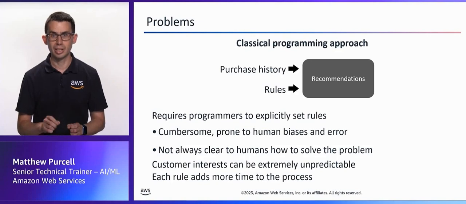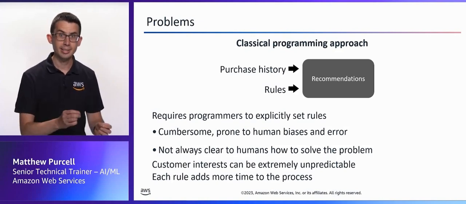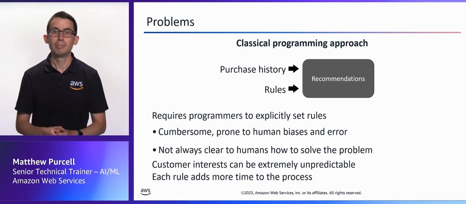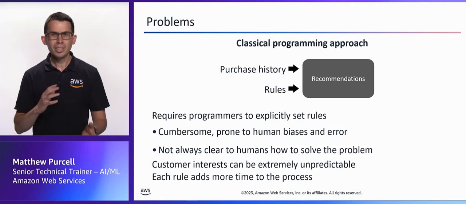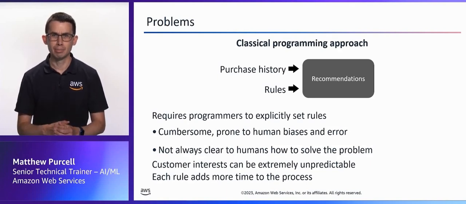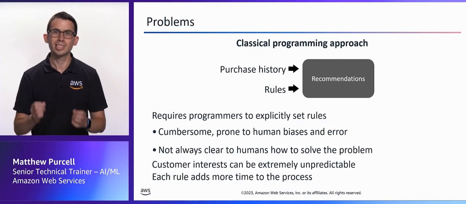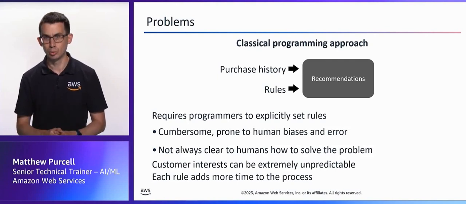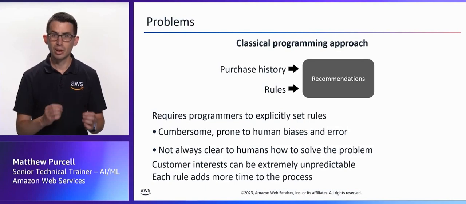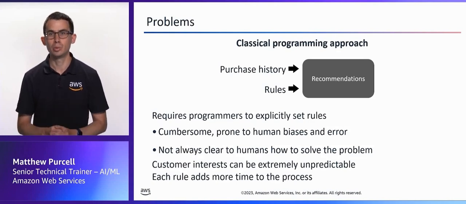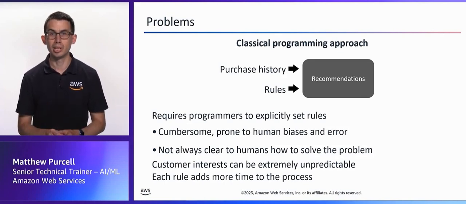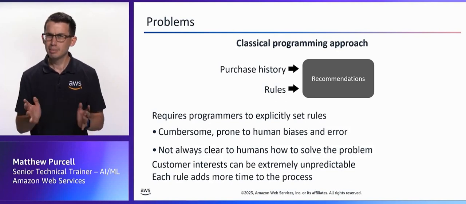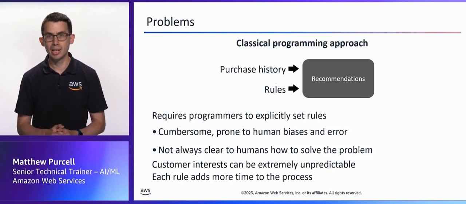Programmers would set up rules that said, if this customer purchased product X in the past, show them product Y, because there was some established relationship between those two products. While this occasionally prompts customers to make that second purchase, it required programmers to explicitly define and set these rules. They couldn't take very much additional context about the customer or the products into account. In addition, customers are unique, and just because one customer was interested in products X and Y, that doesn't mean most or even many customers will be interested in both products as well.